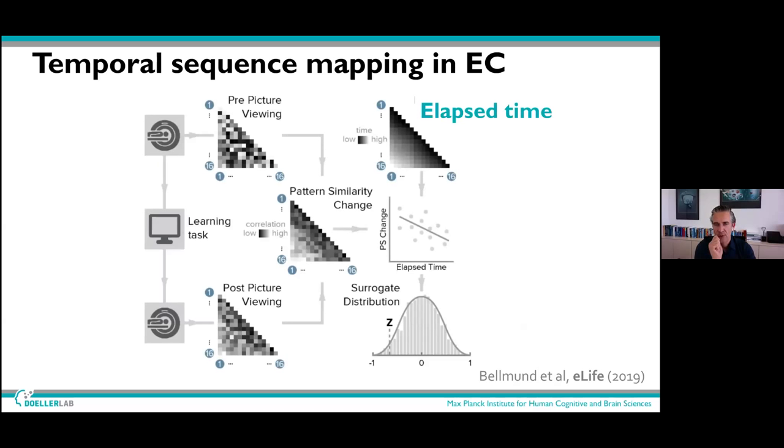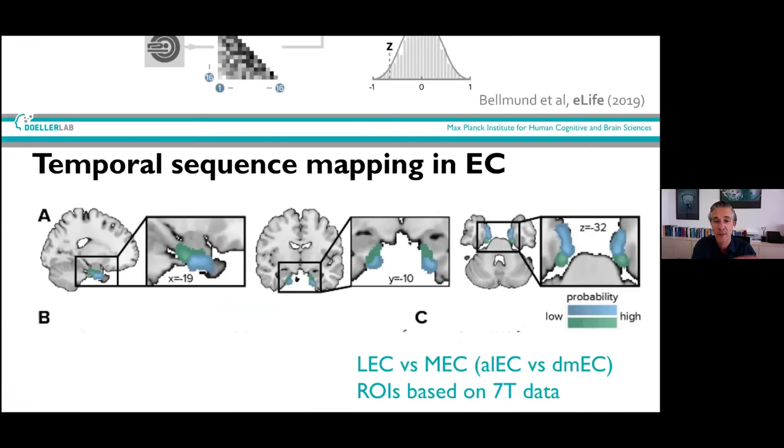So the objects in the VR task have a specific temporal order, and there's a specific temporal distance between these items, and we expose them to the path all over again. So there's a systematic temporal difference between object representations. And we then look at our fMRI data, whether neural similarity scales with the temporal distance participants have experienced these objects in the environment. And of course, we can also look at spatial effects.